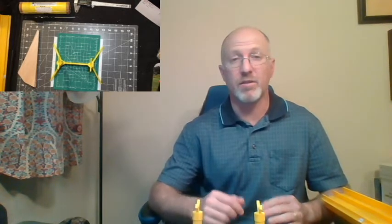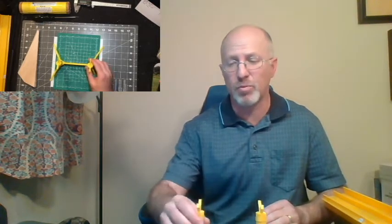So the first thing I want to do in this episode is start the fin building of the Hi-Flier XL. I want to install at least one fin now, and if it has enough time to set while I'm showing you other things, then maybe I can get the second fin glued on during this episode. So let's jump right into it.